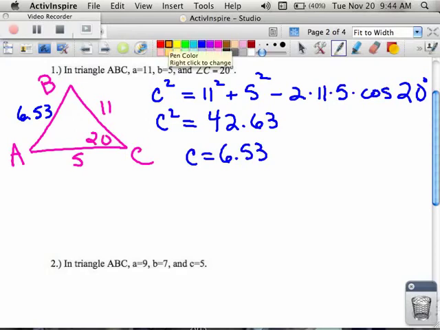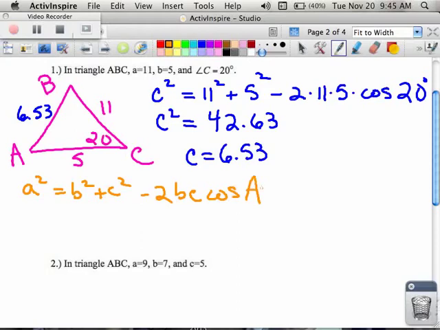The A formula is A squared equals B squared plus C squared, because it follows the same pattern every time. There are three squareds. One's on the left, two are on the right, separated by a plus. It's always minus 2, and then whichever two letters you just wrote down come next. So B and C. And then the last thing is always the cosine, because that's why it's called the law of cosines. And then it's whatever letter was on the left side of the equation, which is letter A. When you plug all the things that you know in, there's only one thing left over.